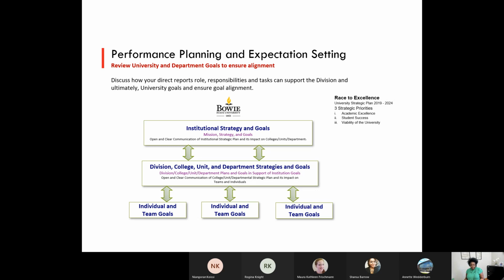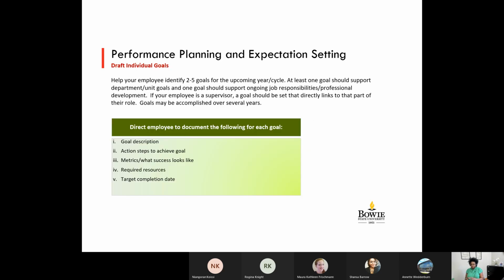We are on a race to excellence. We want to increase our enrollment numbers. We want to increase our endowments. We want to definitely improve our brand and our reputation, so that we get an influx of new students in this day and age where there's a lot of competition with online schools. And we're not a 100% online institution. We are an in-person college. So we definitely want to make sure that your goals and people understand how their work contributes to the big picture of this race to excellence that we're on at Bowie State University.